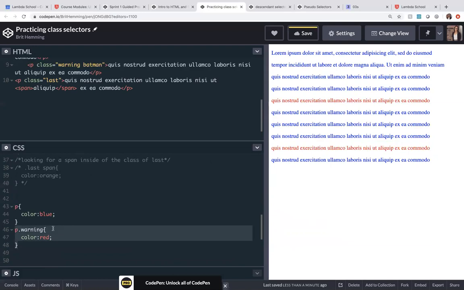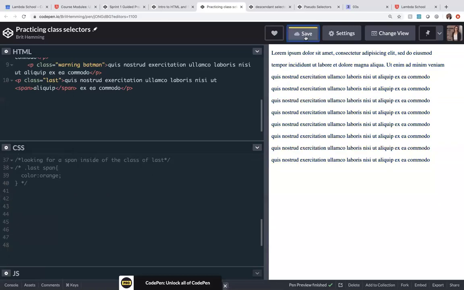I've got another problem for you here. Let me get another thread going. Okay, what about the following code? We've got P color red and P color purple. Which one wins, red or purple? Okay, some people are saying red, some people are saying purple. Justify your answer. Okay, some people are saying red because it cascades down. Some people are saying purple because it cascades down. Let's see what this means.